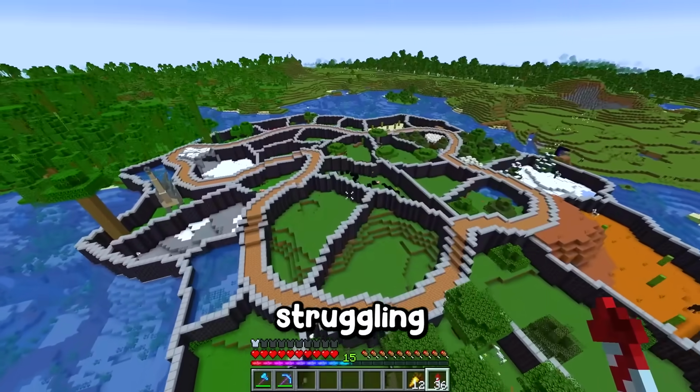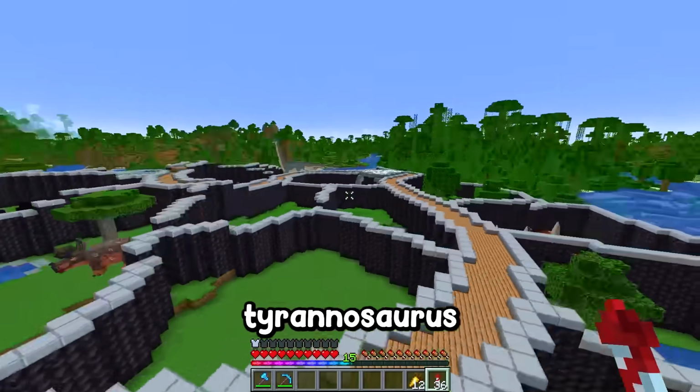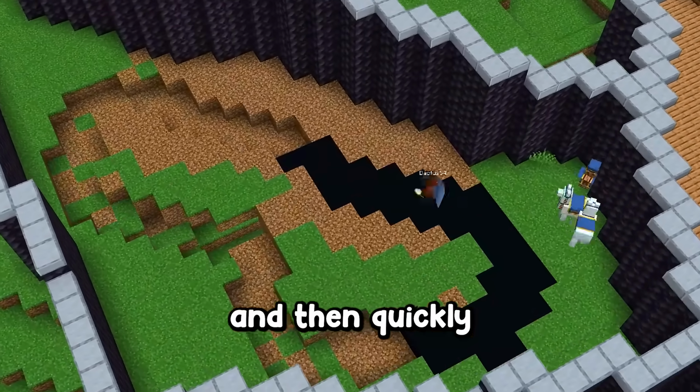I love the fact that I'm struggling to find an enclosure because it means we're closing in on the end, and along with that, trapping the Tyrannosaurus Rex. But I think this enclosure will be perfect for a racetrack as it's a bit longer than the other ones. I started out by flattening it and then quickly built up the racetrack.